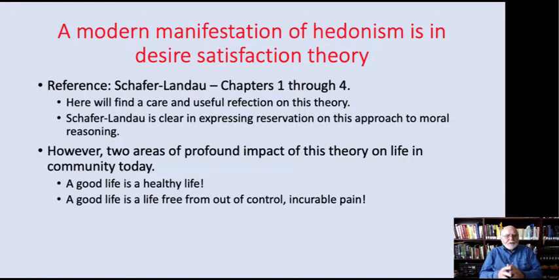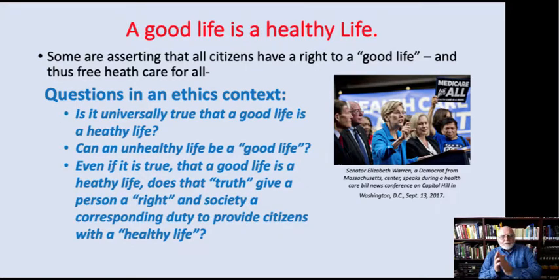The first concerns the good life being a healthy life. You can see that that's inherently a hedonistic idea. And the good life is free from being out of control and from incurable pain. So let's look at the first of those, the good life, healthy life. Where in today's society will you see this kind of thing being driven home, and how do we look at it? Well, I've just picked one illustration. You could pick others. There are numerous of them.